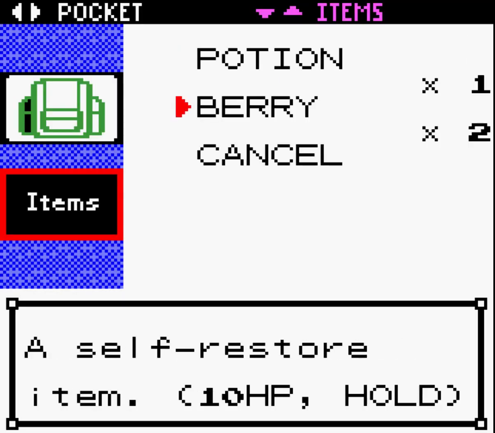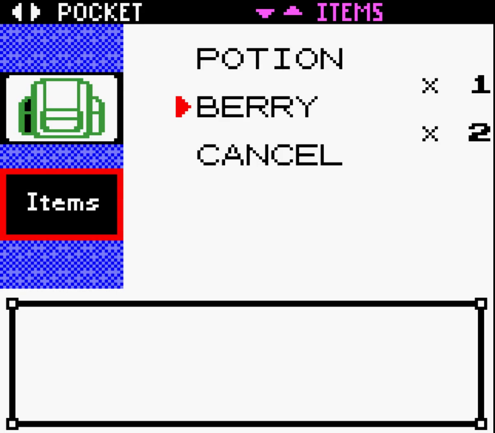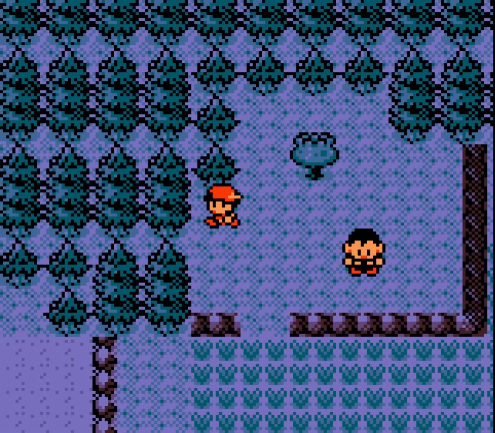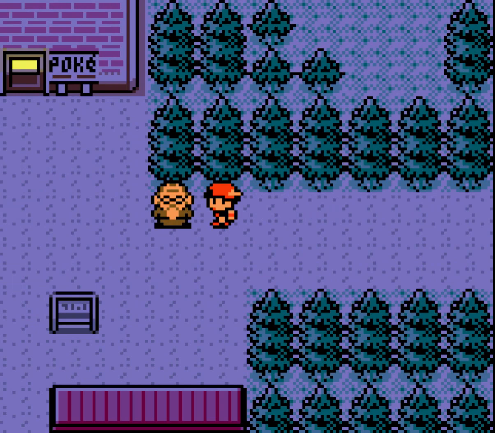There are certain items like this berry that says self-restore item 10 HP hold. And we're thinking, well, why wouldn't I give him a potion that does 20 HP? Oh, Pokemon can't use that. They can only use berries and other items. So it only heals 10 HP, but what's nice is he'll automatically use it when he gets under a certain condition. So the berry, when he gets, I think, below half health in a battle, will automatically restore 10 HP, which is pretty cool because that can save you from a lot of sticky situations.